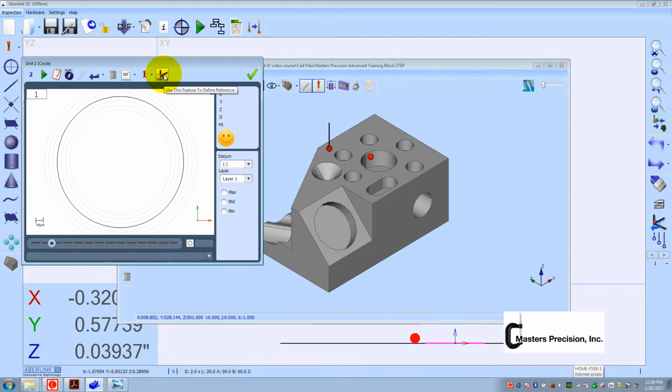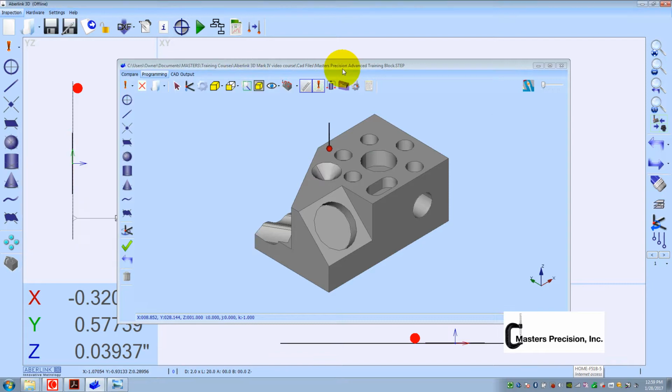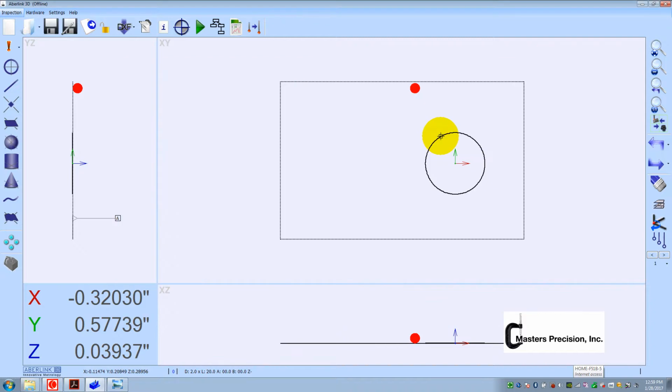Set reference is going to set our X and our Y origin, and I'm going to define that as datum B. So I'm going to minimize this, and I'm going to define our datum. So I'm going to double click, right click, datum B. I'll put it just like that so it shows like it is on the print.